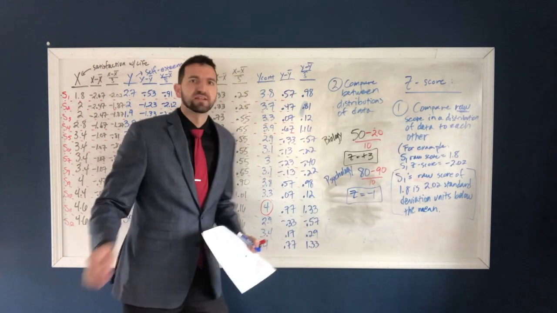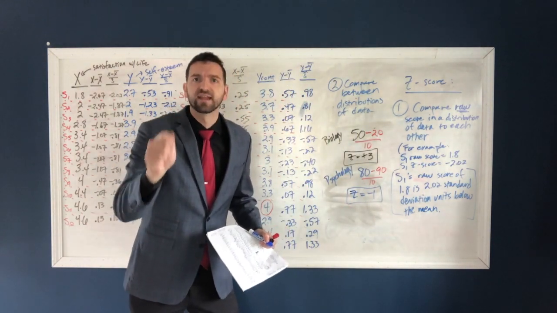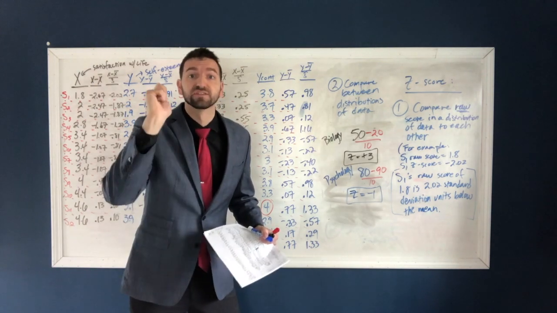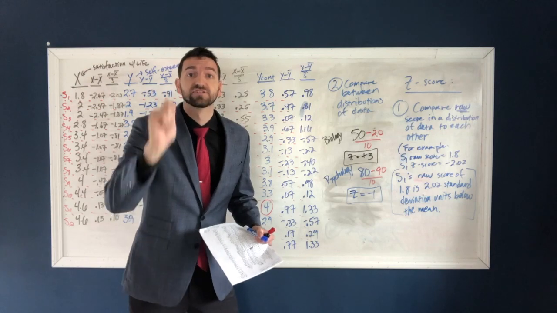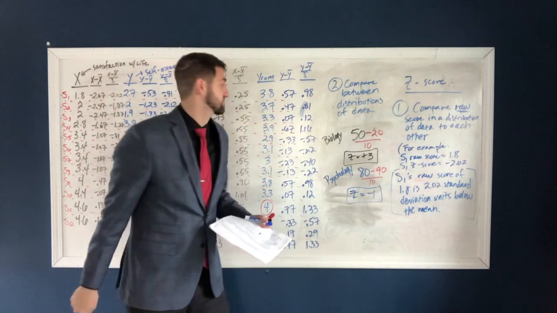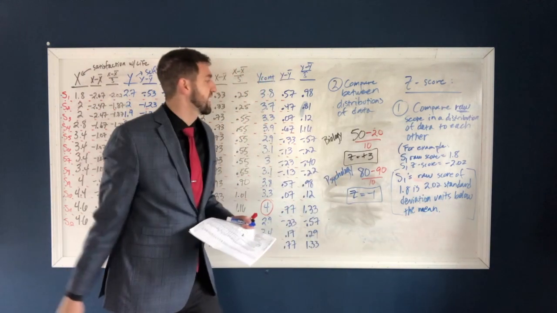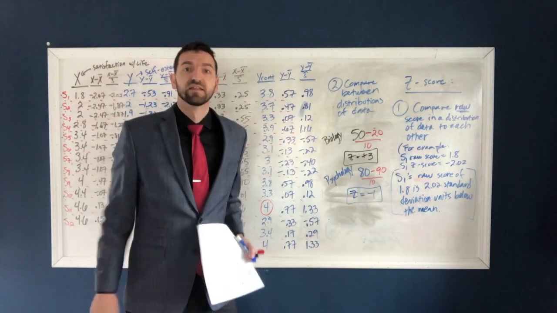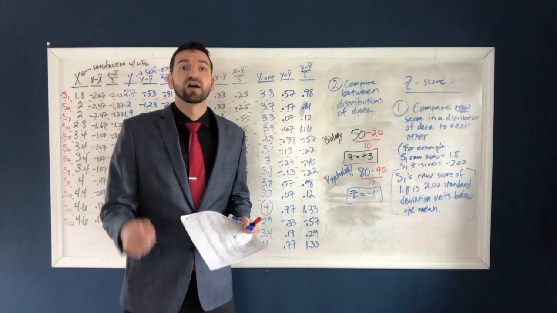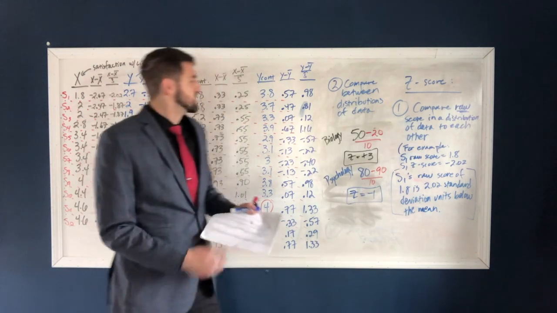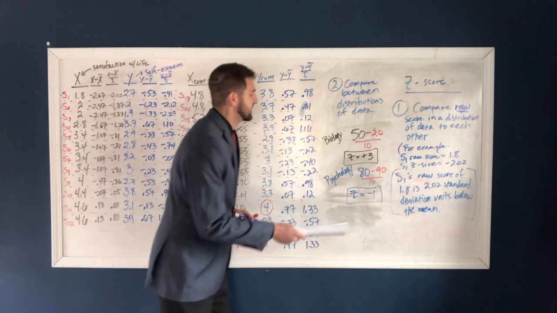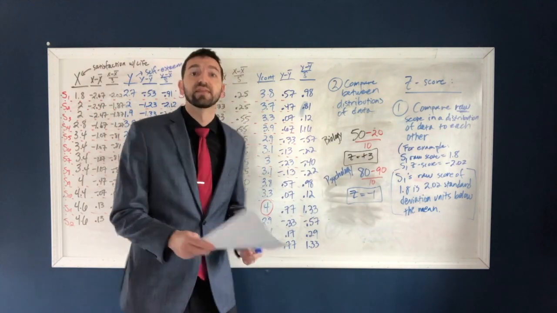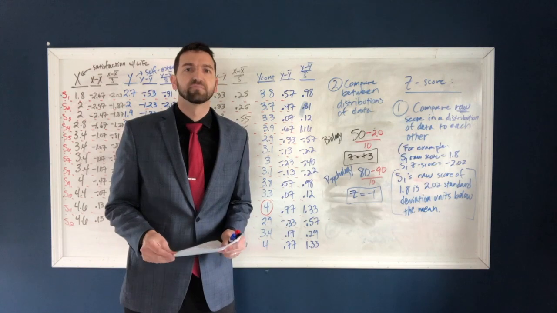So you scored -1 standard deviation units below the average for the psychology exam distribution, and your friend scored 3 standard deviation units above the average of the biology distribution of data. So it turns out that you actually did worse on your psychology exam than they did on their biology exam.